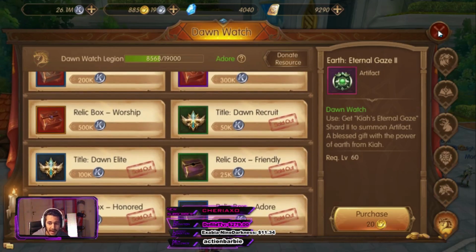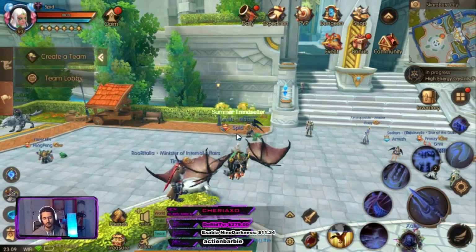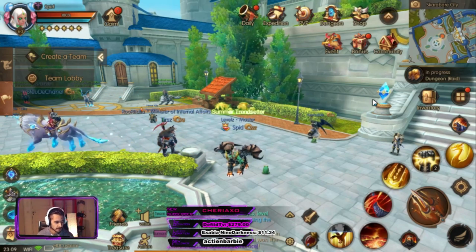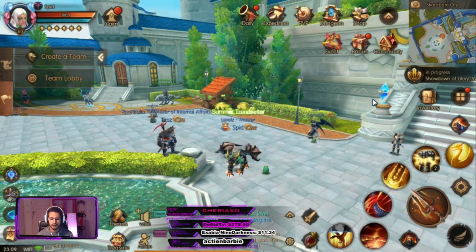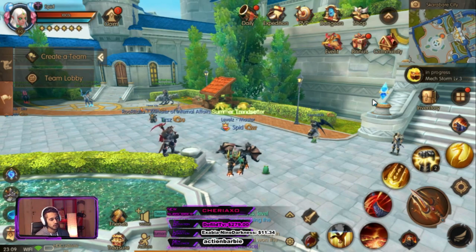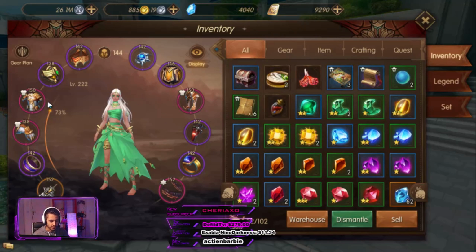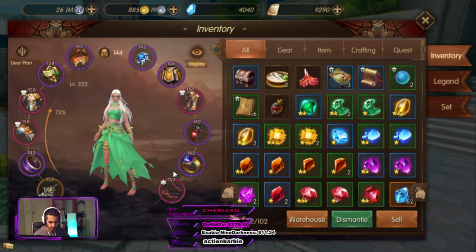But what should you actually be spending it on? What you should focus on when you have gold is how you can progress your character the best way. Look at your gear and so on. I would advise you to always use your gold, if you can, through guild auction to get your tier 1 gear. Click on this gear, this is the tier 1 gear piece. Those drop in guild auction through the adventure raids. You can bid for that against the guildies and try to get those.